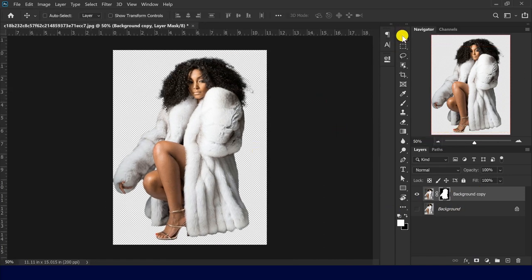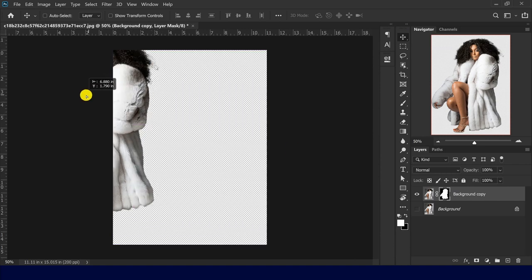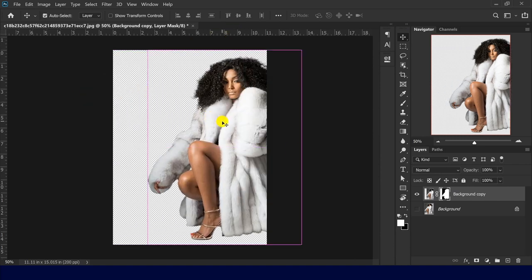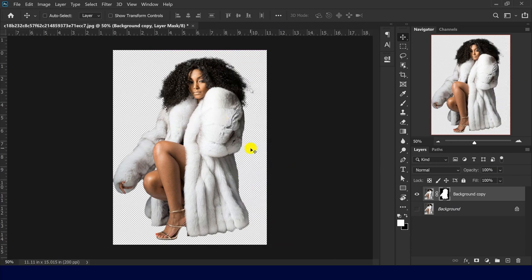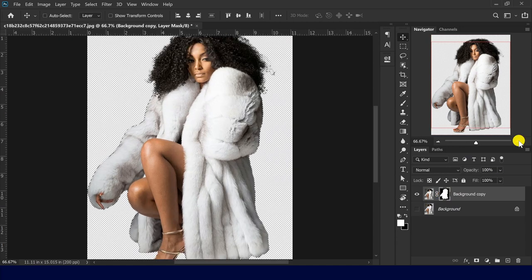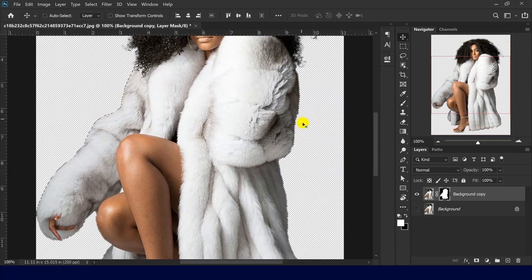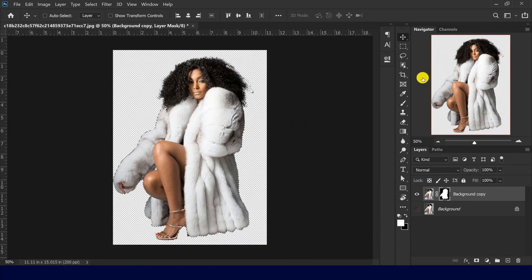Now, from here, if you wanted to just drag this image to wherever you want to work onto another tab, you can do so. But if this is for a later project and you're just doing your cropping, what you want to do now is hold Control and click on the layer mask, and what this will do is put a selection all the way around your image. And the reason why we want to do that is because I want to get rid of this negative space, this extra room around the image.